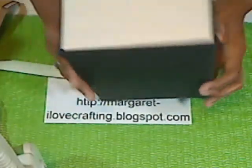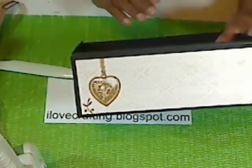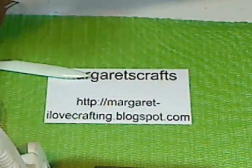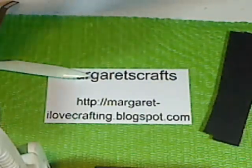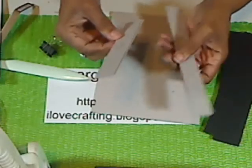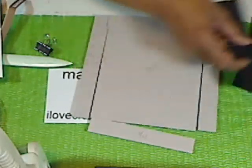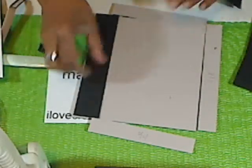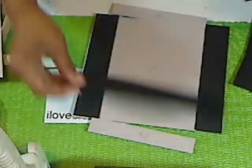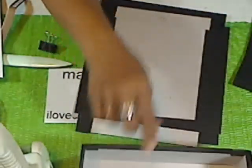Now I'm going to do the top of my box the same way that I did the bottom of the box, except I'm not going to add the lip into the top of the box. The building of the top of the box is the exact same way, where you're going to take your strips and you're going to take your sides here. Your sides are going to be the 1x6 and the 1x8. And you're going to put the 8-inch sides on first, and then the 6-inch sides on the bottom, just like you did with your bottom. You're going to put it together the exact same way. And then you're going to put your edges around like we did the other one, the exact same way for your top.